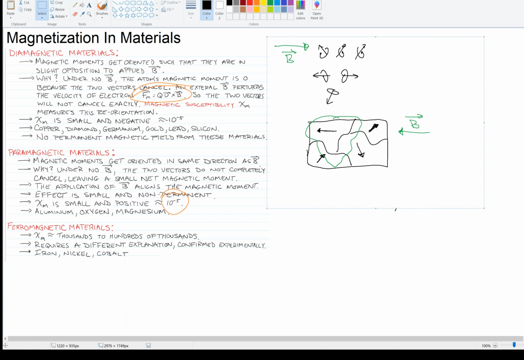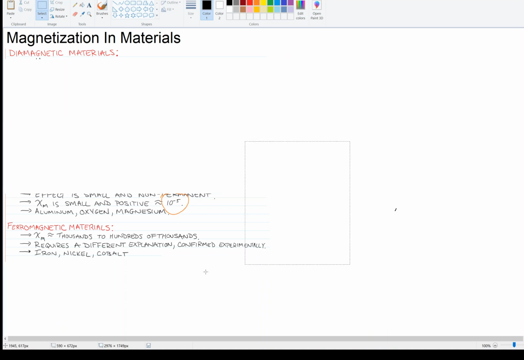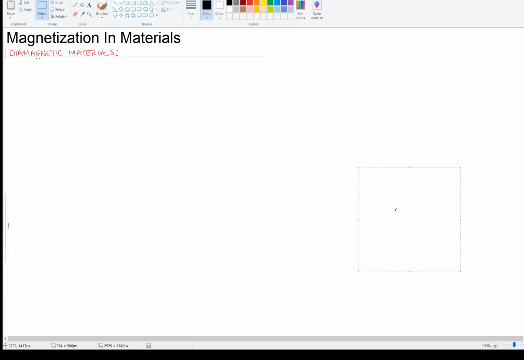Those are our three types of materials. Now, let us define magnetization precisely. And if you want to go back to polarization, I encourage you to do that maybe after this video. But magnetization we're going to define in a very similar way we did to polarization. So this looks a little strange at first, maybe, but I'll explain it in a second.